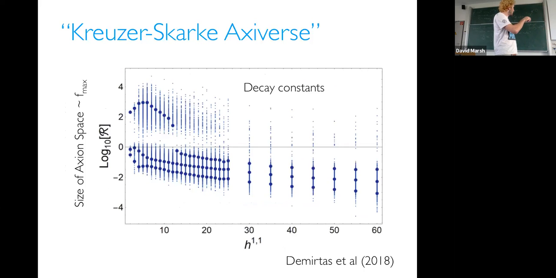And they can also compute the decay constants, which come from the size of the axion moduli space. This is the log of the size of that space in Planck units. The decay constants, as you go to larger and larger h11, fall lower and lower below the Planck scale, but not much below the Planck scale. This is 10 to the 16 GeV, 10 to the 14 GeV. Small, but not very small. Maybe this distribution is flattening off. So you can really compute a huge amount using these things.